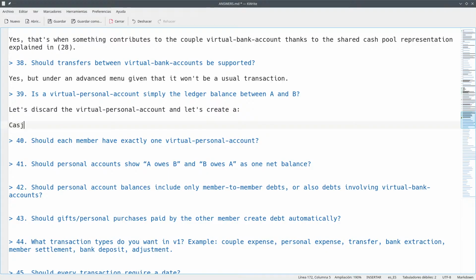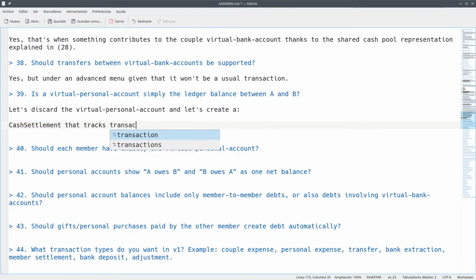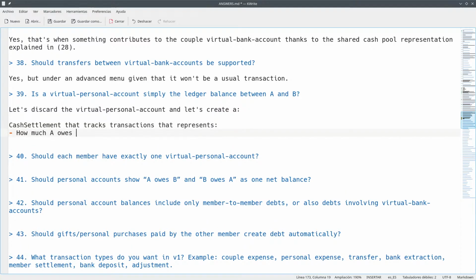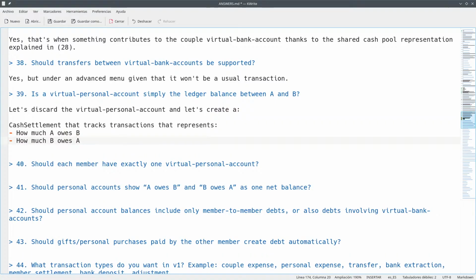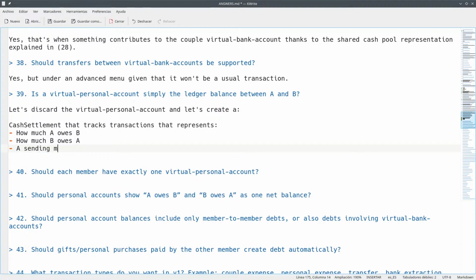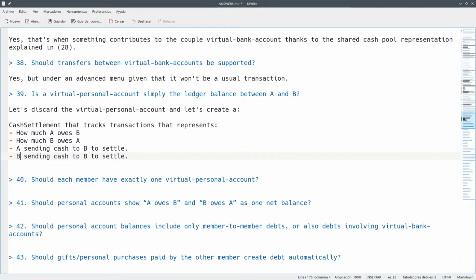Let's create a cash settlement account that tracks how much A owes B, that tracks transactions that represents how much A owes B, how much B owes A, A sending cash to B to settle, and the other way around, B sending cash to A to settle.